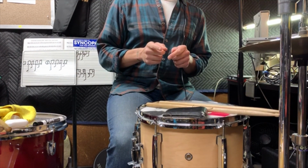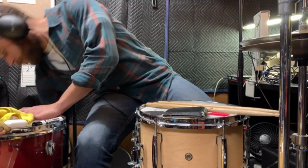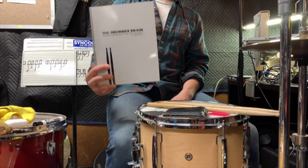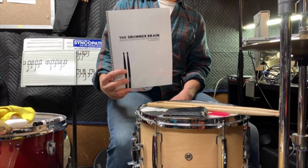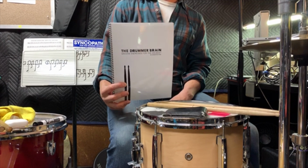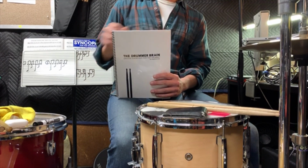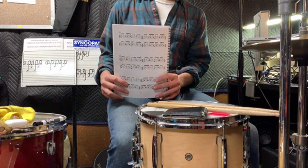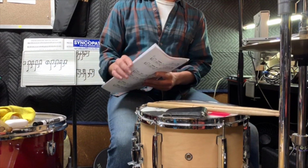Here's a really important thing if you're an advanced player. If you can play this whole book top to bottom, and you can play with all the variations, it's time to get a new book, okay? No one book or one teacher has all the answers. If you only learn from one source, you will only sound like one thing. I'm just one drummer, and I've got all my preferences. I tried to make this book as non-personal as possible, but this is just how I approach things. You need to learn from other teachers, as many teachers as you possibly can.